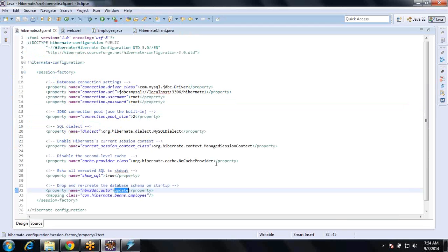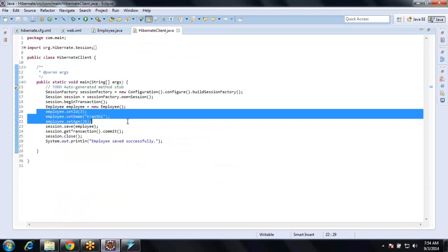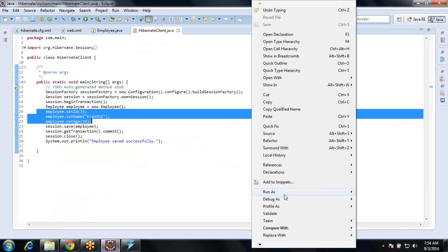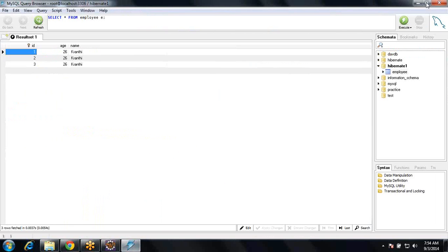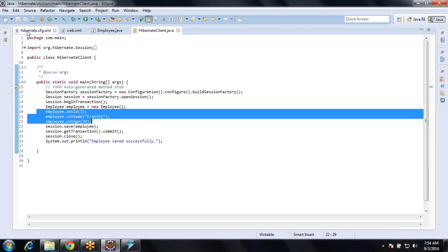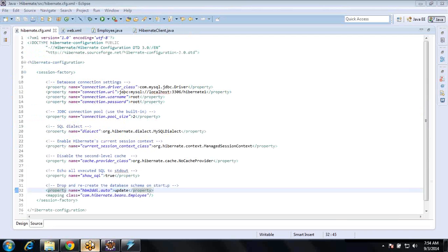Again, if I use create, whenever you run your application, you will see only the newly added entry. Run as Java application. Okay, only one entry. That is about this property. So I want only update from now on. Any doubts?